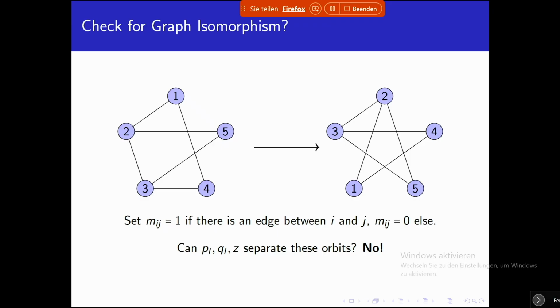So can you be a bit more explicit on what is the open set on which it works? Yes. So yeah, I was a bit vague there. So the idea is that whenever you have mij, and whenever sums of mijs are equal, it doesn't work. So you have to check every possible sum of mijs, and they all must be different. Because otherwise you could kind of simulate smaller graphs in these bigger graphs and separate them, and this also doesn't work.